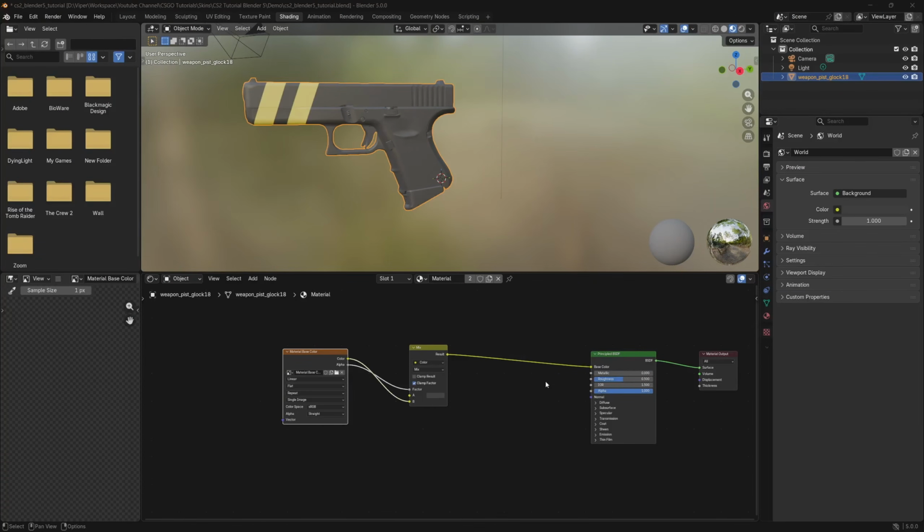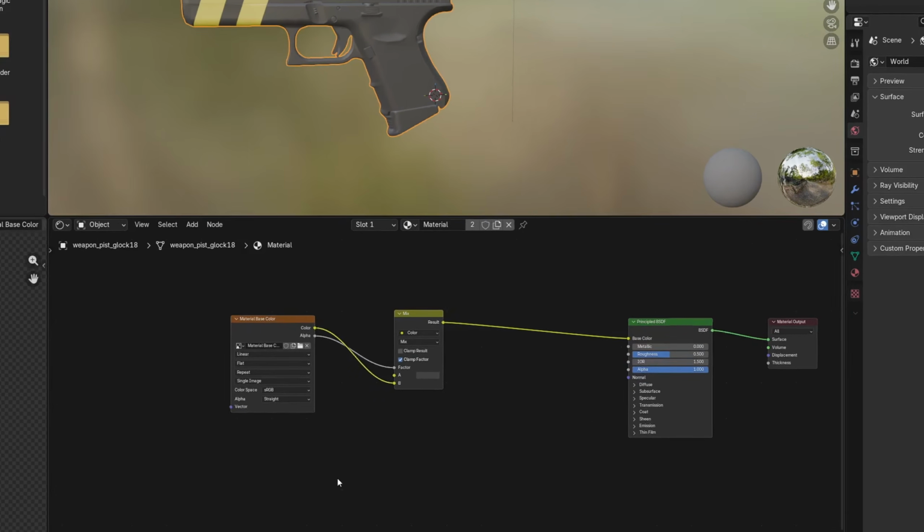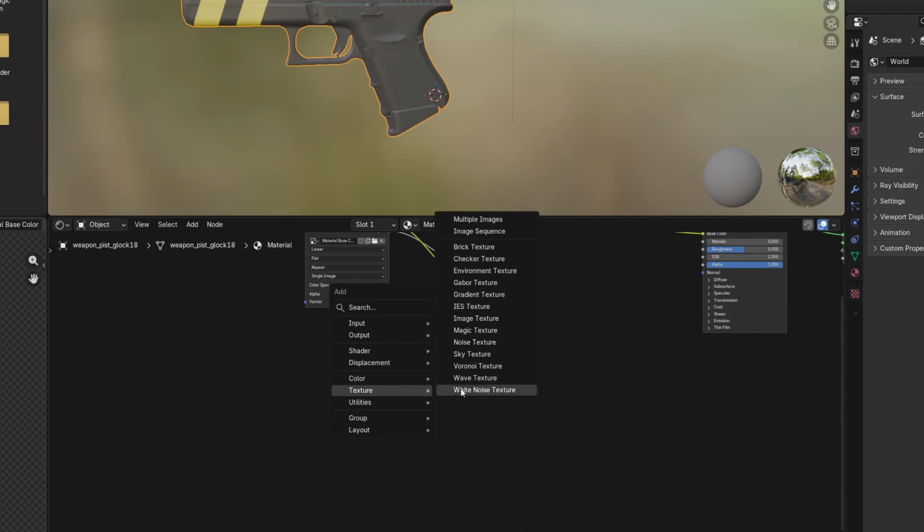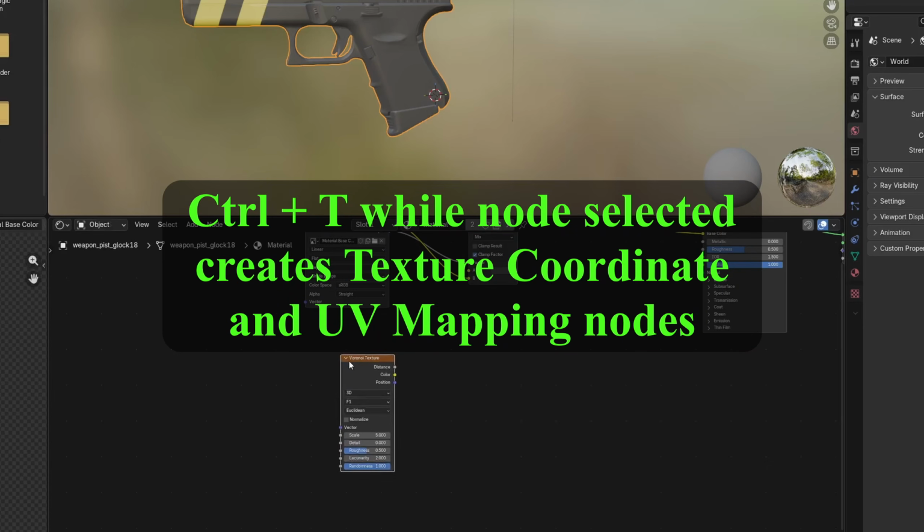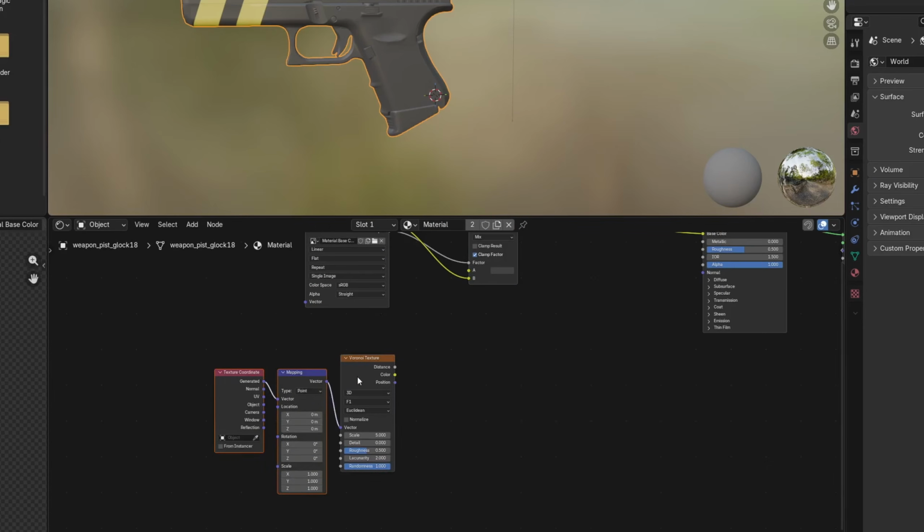Lovely! Now I'm going to add some dotted bumps to my skin to make it more textured. To do something like that, I'll press Shift A, go to Texture and choose Voronoi. And if I press Ctrl T with the Voronoi node selected, I'll get two more nodes that will help control the texture. The Node Wrangler add-on we added in the beginning allows this shortcut to work. I'll press Shift A again and go to Color and choose Color Ramp. One of the changes that came with Blender 5 is that the Color Ramp node moved to the Color section in the selection menu. Anyway, I'll connect the distance of the Voronoi to the Ramp node.